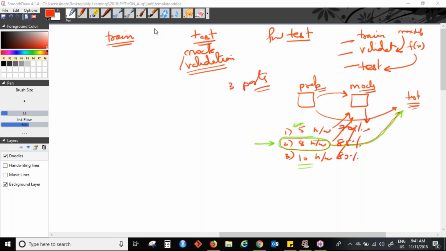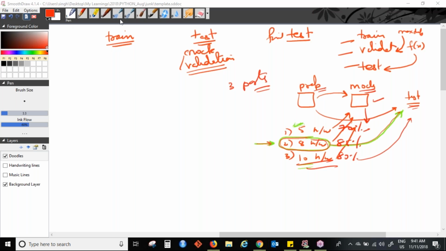But this approach also has the same problem. What if this 8 hour strategy is good only for the mock test? Maybe this 10 hour was good for the test. We don't know, right? We just assumed that 8 hour every week is good for the mock test, so it will probably be good for the actual test also. We assume this, right? This may not be true. Maybe 10 hour every week is only good for the test. So we don't know. So there you run a risk of making this problem.